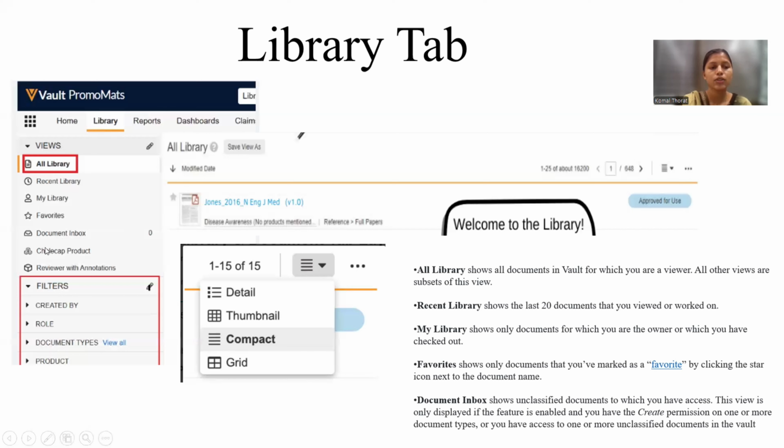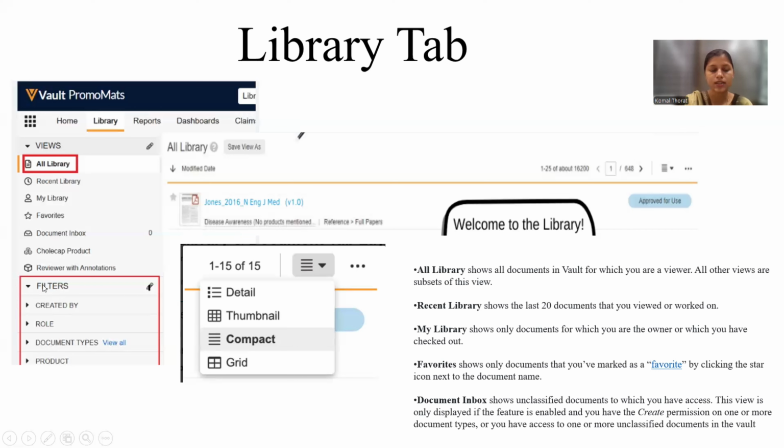Then you can see there are two more views here. How do we create these views? Whenever you come into library, in some scenarios you have to see the same filters every time, and you don't want to come into Word again and put all the filters and then see the results. The best solution is to come to Word, put in whatever 10-15 filters there are, and then use save view as, with whatever name you want. After that, the saved view appears under this library section, and the second time you can directly come into Word and open that view. That view shows the results with all those filters applied.